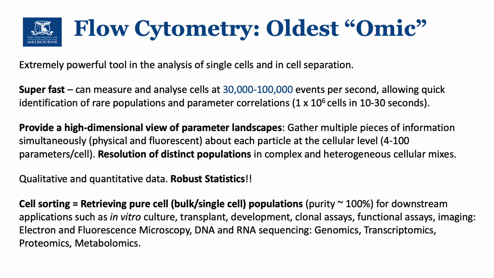I mean, over the years, the electronics have been enabling cytometry to go faster and faster in terms of how many events per second a cytometer can process. But I would say that roughly it will go between 30,000 to 100,000 events per second at this point, which means that you can very quickly identify rare populations, and you can very precisely do correlation between parameters and markers. So imagine 1 million cells under these speeds and rates will be acquired in something like 10 to 30 seconds. So this is a very quick technique.